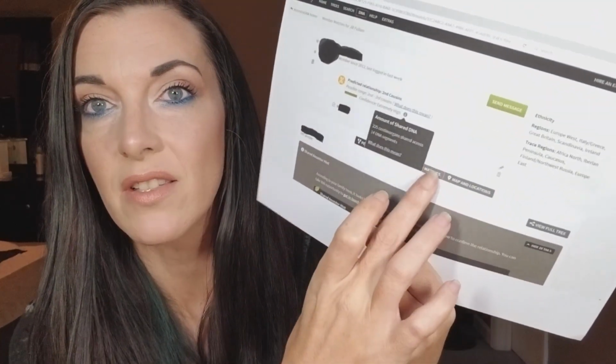The second one is called shared matches. Those are other people who have tested with DNA, and the three of you, it's like a triangulation of you three. So me and Bob, let's say this is Bob, I click here, I can see Ann, Julie, Sherry, whatever, that match Bob and match me. So that information in there is the most important information if you're starting out, because grouping your matches is the way you find people, at least in my opinion.